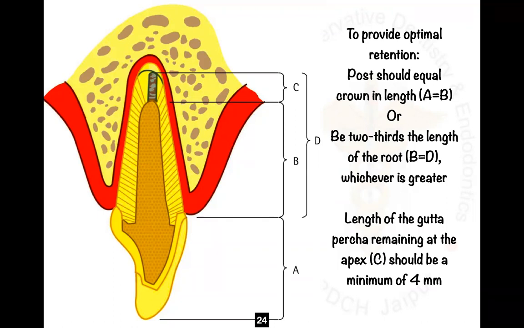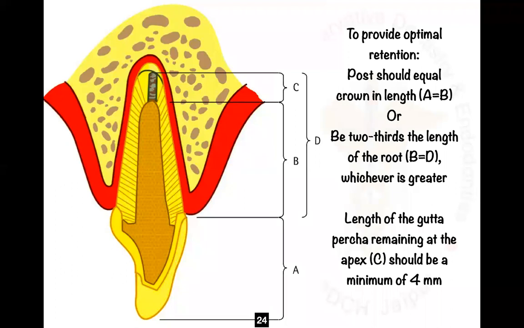As you can see in the image, ये crown है, ये तुम्हारा पूरा tooth है. या तो तुम पोस्ट की लेंथ को डिटरमिन करने के लिए जो पोस्ट की लेंथ है वो क्राउन की लेंथ के इक्वल कर सकते हो. ठीक है. इफ यू सी अ टूथ ऑन द रेडियोग्राफ एंड इफ यू थिंक कि क्राउन लेंथ और रूट लेंथ में ज्यादा डिफरेंस नहीं है मेजर, द रूट लेंथ इज नॉट वेरी लॉन्ग, राइट? I repeat, the root length is not very long. In such cases, you can go for A is equal to B. What is A? A is the length of the crown. B is the length of the post. The post length and the crown length can be equal.